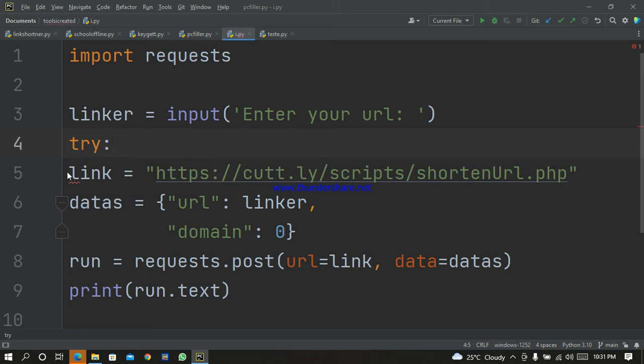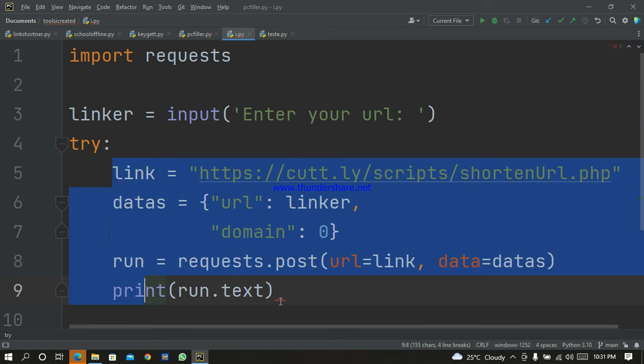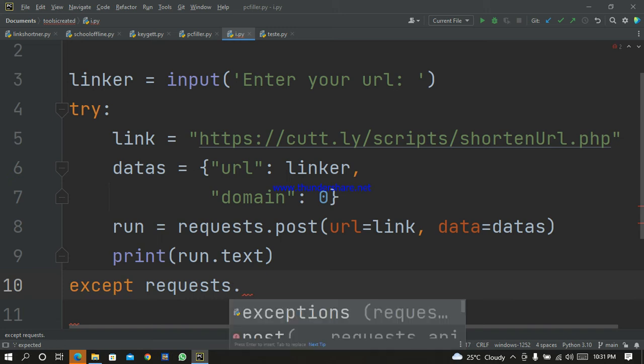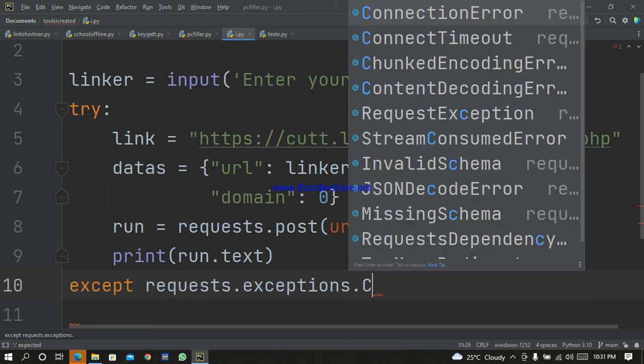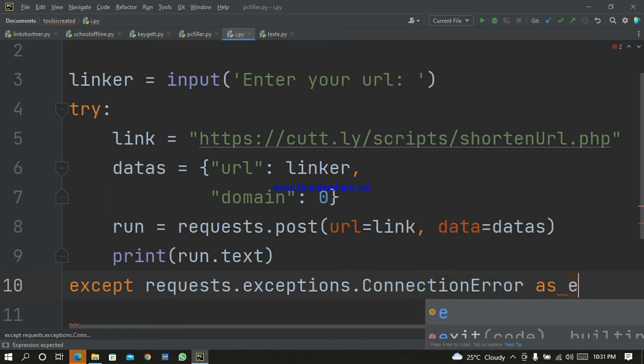So try, except requests. With PyCharm, it will give you almost everything very well, exception dot ConnectionError. Just collect it as E.